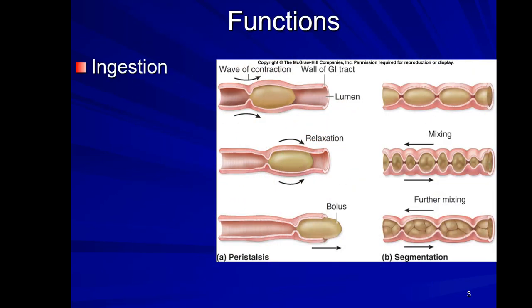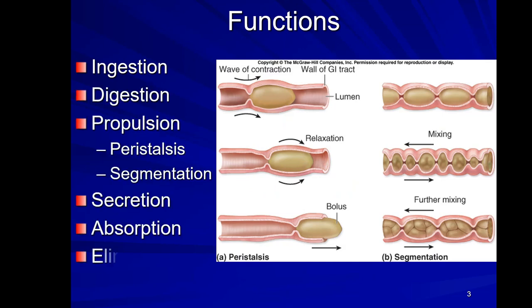Functions of the digestive system include all of these terms, and I'll just run through the list. Ingestion just means bringing things into the body. Digestion refers to breaking things down that you've taken into the body. Propulsion is talking about moving things through the GI tract. And there's two strategies that your GI tract uses here.